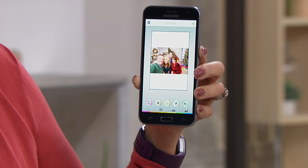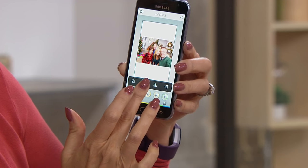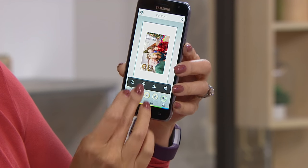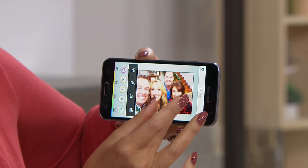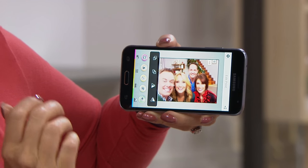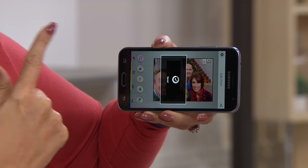Just tap on that picture and change the orientation. You're going to be able to do all kinds of edits — you can flip it, turn it, and crop it. Let me show you how easy it is to crop: if you can pinch and zoom, you can crop a photograph using your brand new Zip printer.